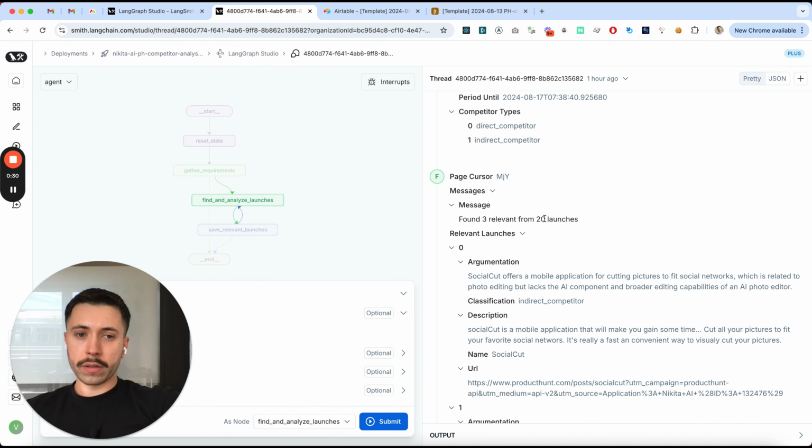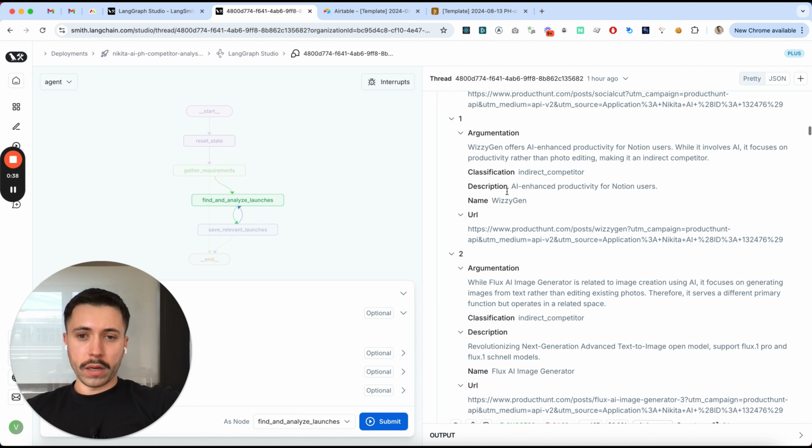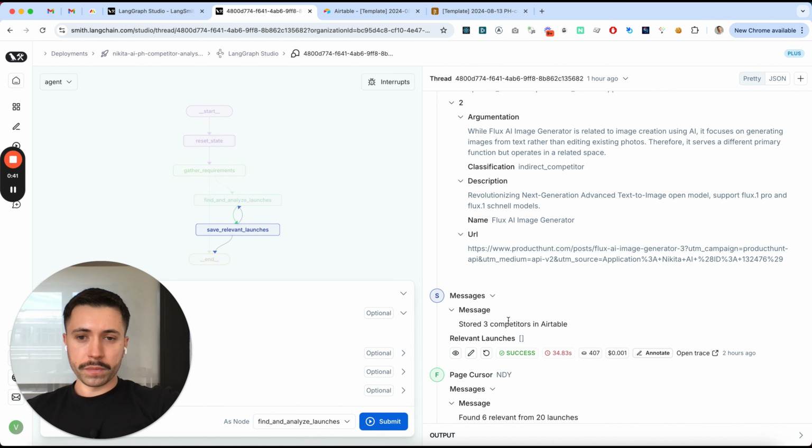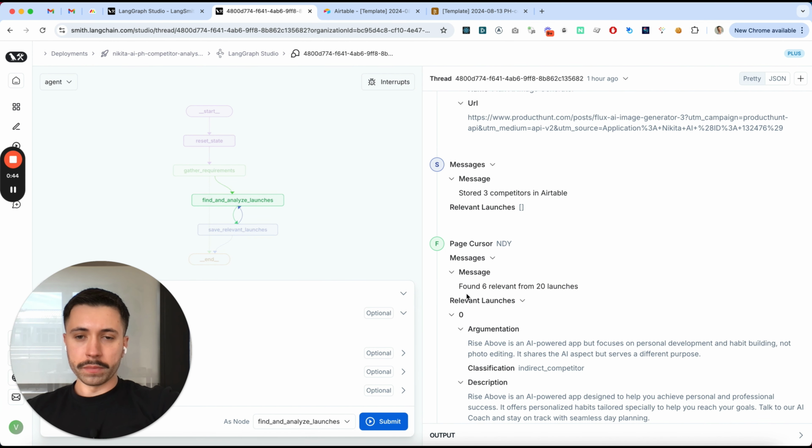It checks 20 launches at a time and then it analyzes them and stores inside Airtable. Then it comes back again to the next page and does the same. And it basically looks for the ones which are relevant, and these afterwards get saved. And once this is done, it comes back to the initial stage and goes again.